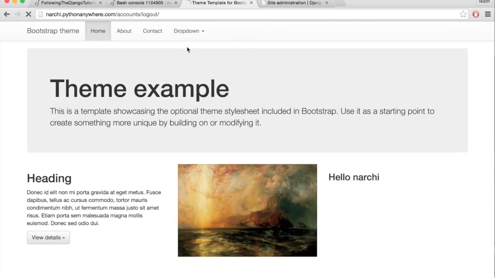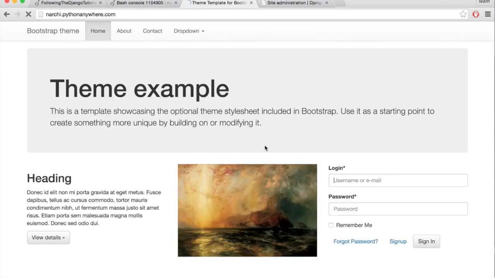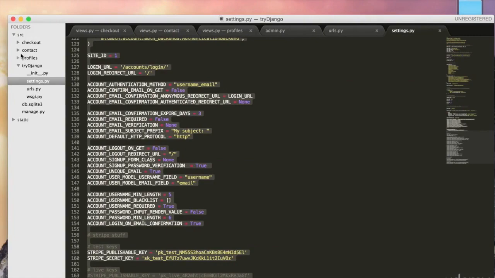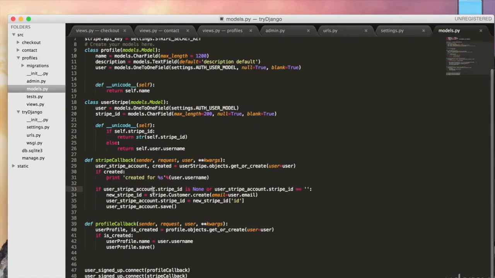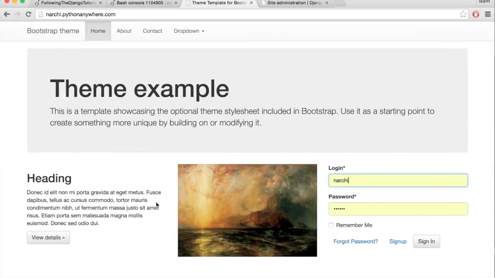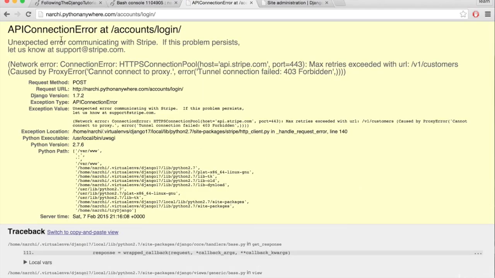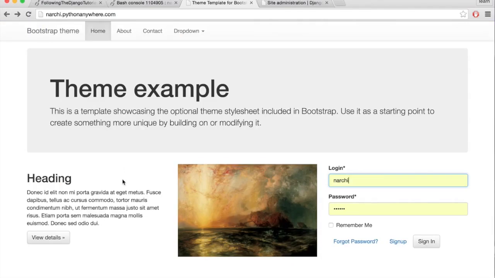But for the purpose of this test project, I'm not going to be purchasing that $5 account. So you might be getting these Stripe errors when you try logging in and logging out, because our models are trying to communicate with Stripe through the API, and the free account doesn't allow that API communication. So I'll show you. See, we get these Stripe API connection errors. But take my word for it, if you buy that $5 account, the Stripe API connections will work, and you still know the concepts and skills you need to collect payments with Stripe.